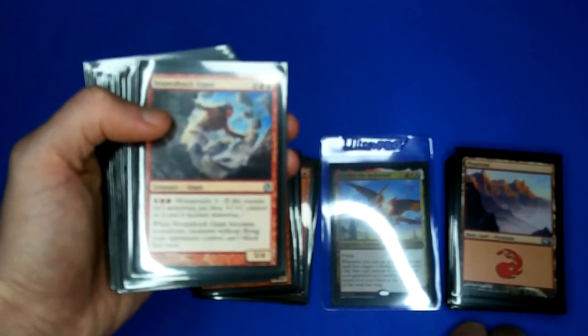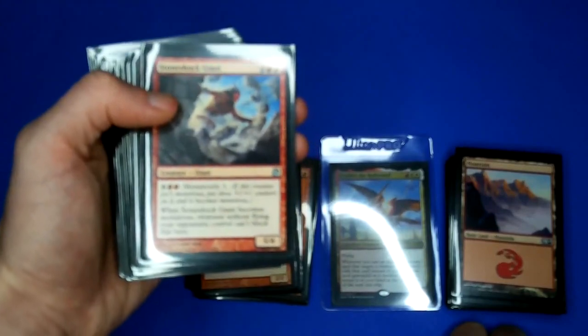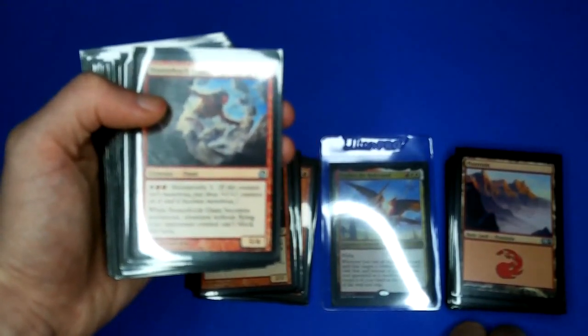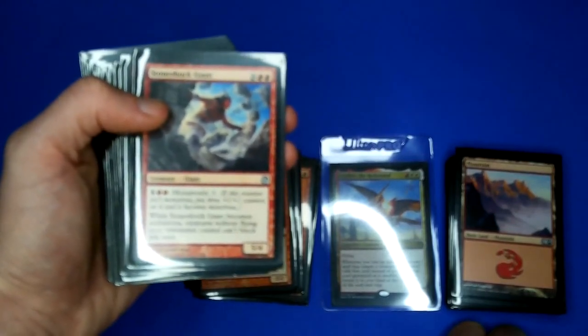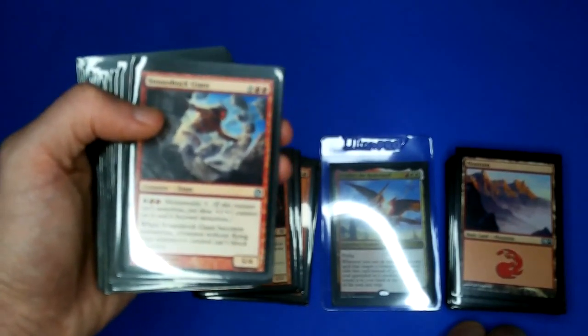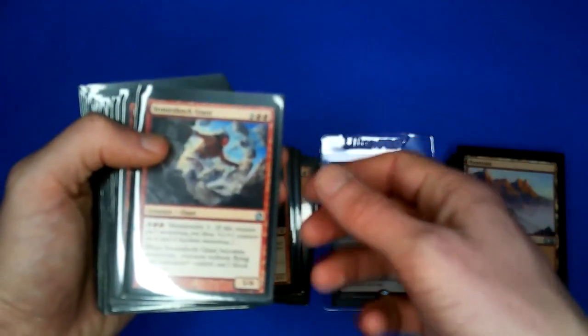Specifically, Monstrous 3, so we'll get 3 +1/+1 counters, and then when it becomes monstrous, it makes all grounded creatures unable to block for the turn, which can be enough to just knock down everything and then swing in for lethal damage.